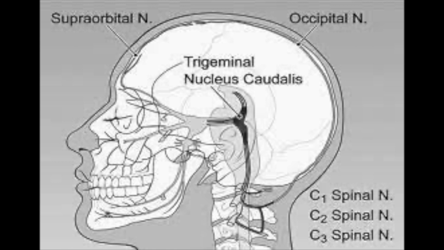So from the cranium down to C3, we have information coming from joints, from muscles around the neck, and it all converges in this hub of neural activity. So when we have increased sensitivity in those nerves, so that might be increased sensitivity from the brain, or it might be increased sensitivity from structures in the neck, it all converges in this hub and can lead to the production of pain and the other symptoms that are associated with headaches.